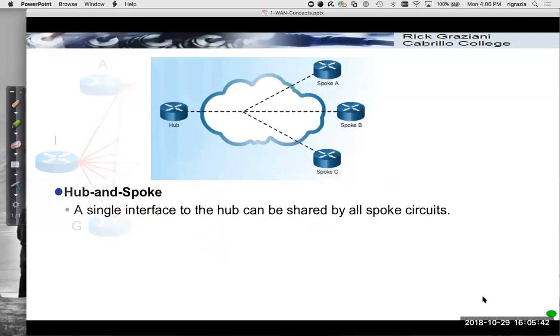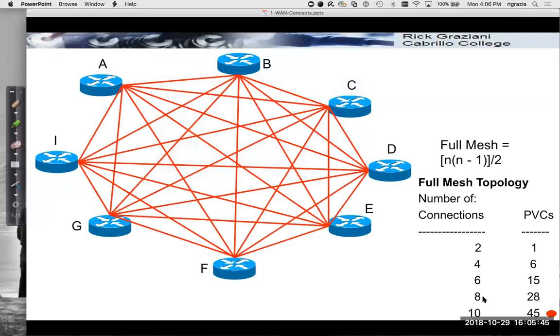By the way, we'd see this a lot with leased lines. We talked about this earlier, and we'll talk about it in more detail later. You can also have full mesh with frame relay. But in both cases, you're paying for those circuits. Each is a dedicated leased line that you're paying for, or within the frame relay provider's network, they set up what they call virtual circuits between every pair of nodes. You're paying for that, and that's a lot of connections.